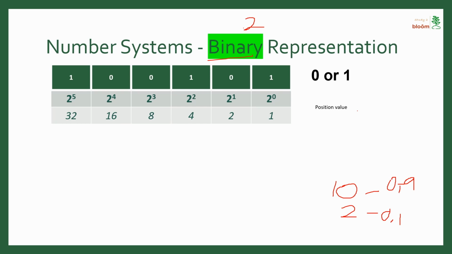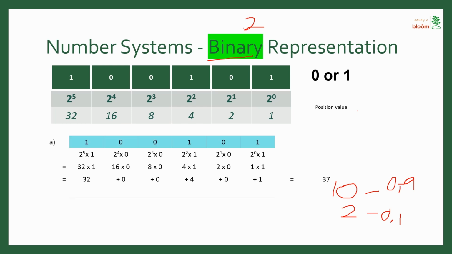We use the representation value, that is 2, as the base and the position as the exponent. This is the first position, so 2 to the power 1. The exponent is the position and the representation base is considered as the base. So this is the second position, so 2 to the power 2. This is the third position, so it is 2 to the power 3. So let's see how we can represent a number using this binary representation.